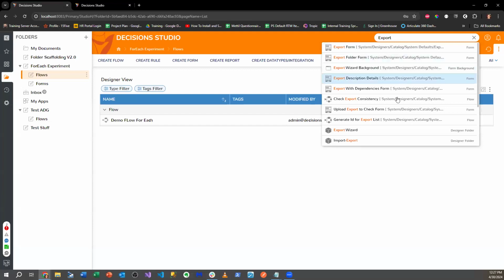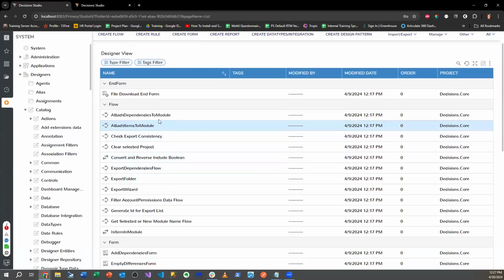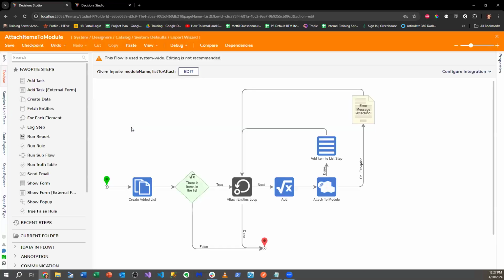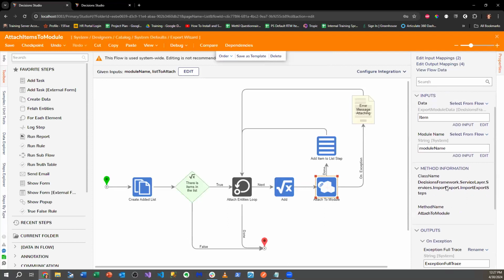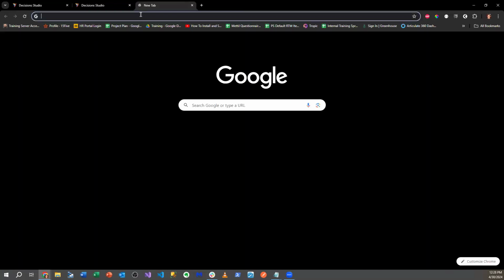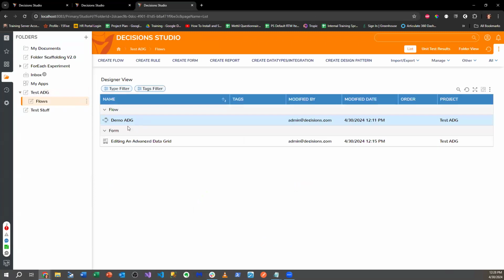All right, we're just gonna go to export and we'll go inside here and we'll be able to find it. Attach items to module, maybe it's this one. Attach to module. Let's see, where is this one? This one is decisions framework, import, export. Okay, so it's in the import, export. Import, export service.